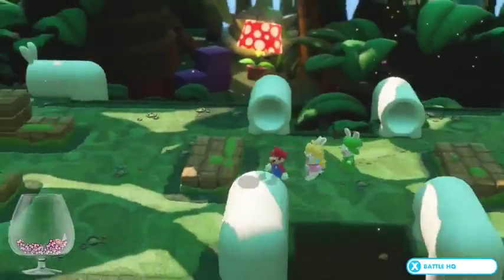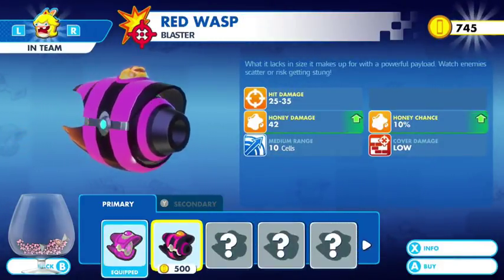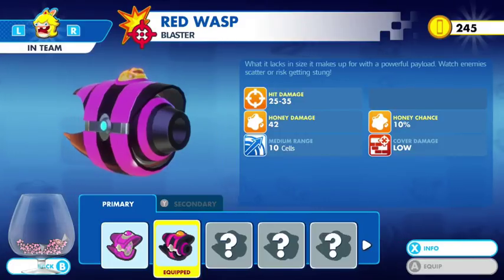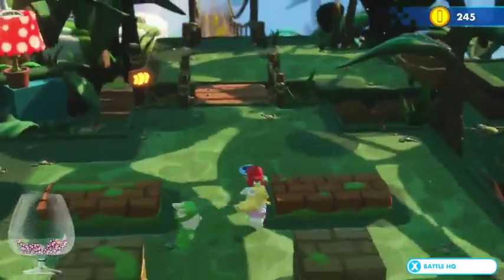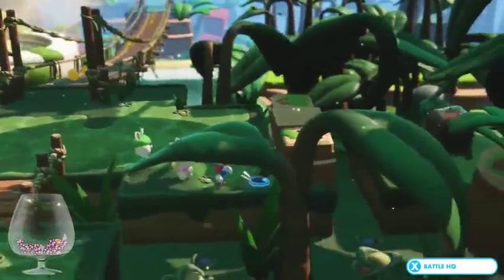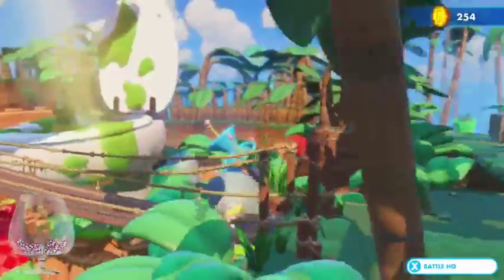So, let's go ahead and get Rabbid Luigi a new weapon. Or no, Rabbid Peach. I forgot I got Rabbid Luigi a new weapon already. The Red Wasp. I already have honey damage, but I'm probably going to get Mario's other weapon after a bit anyway, so that's okay. Oh, there is a chest over there. It just seems like there's a lot of items I'll have to come back for later anyway, so... I have so many questions here. Perhaps they're better left unanswered. Yeah, that's kind of what I'm thinking, too. Probably for the best.